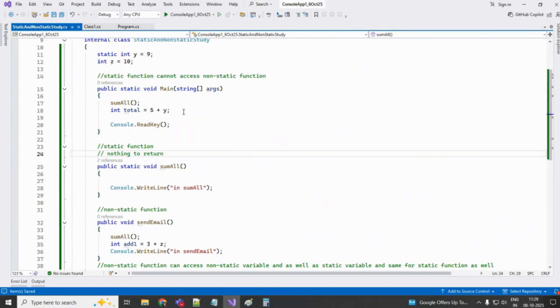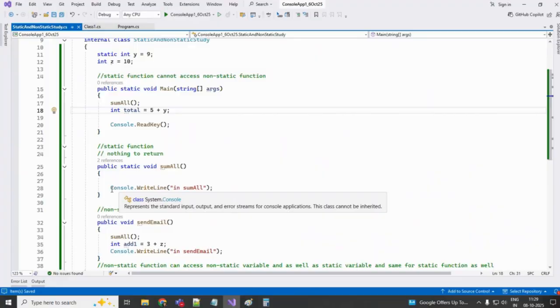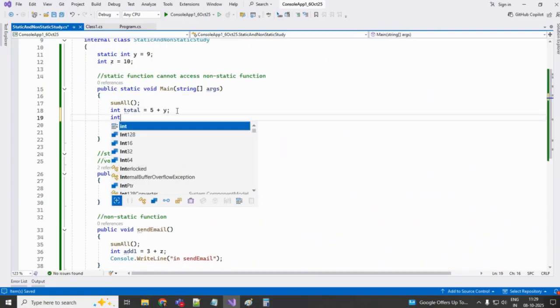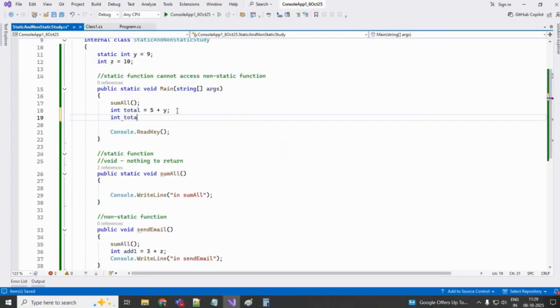Now suppose I need a function in which I can pass two variables and it will give me the result of the two variables. How do I make that function? First of all, I say int total of two variables.